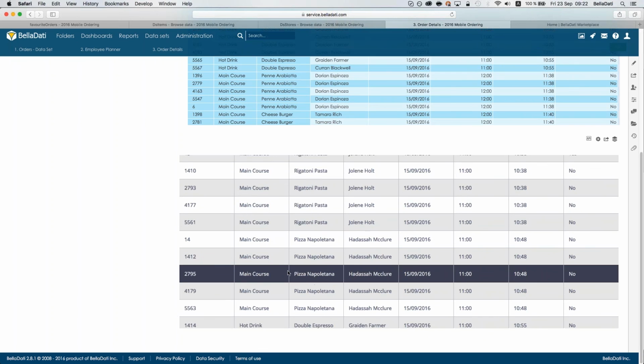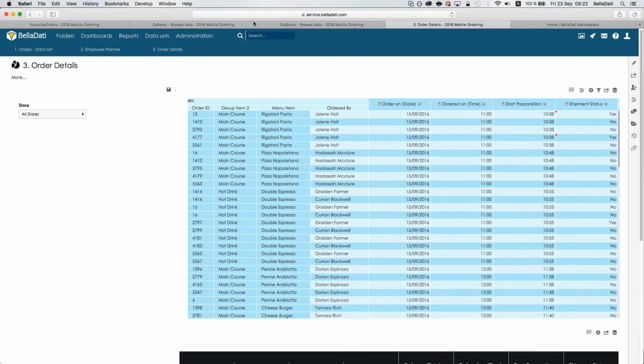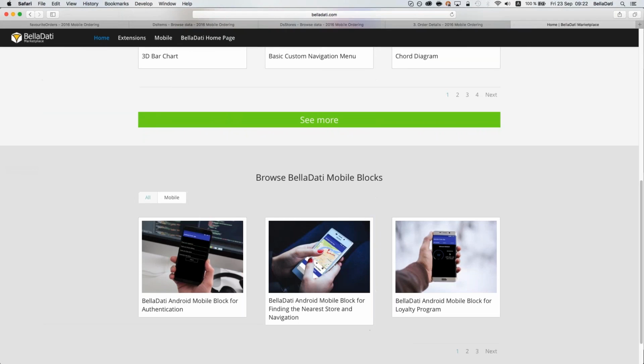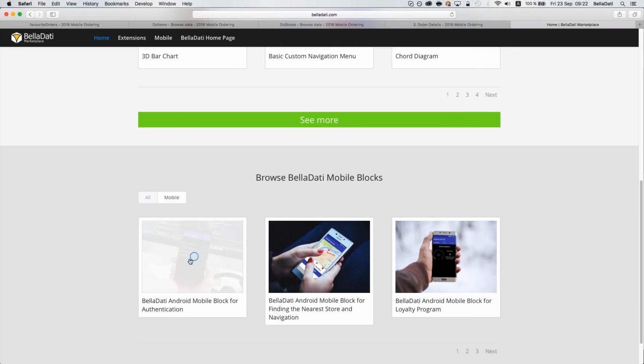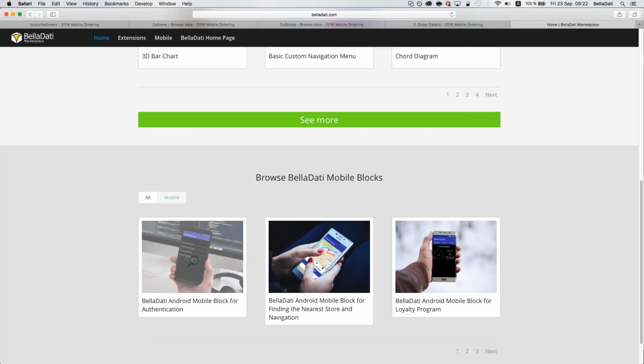When we are talking about these building blocks in BellaDati mobile app, I would like to mention here that we've released BellaDati Marketplace. So all of these building blocks are all available on this marketplace. So if you go to BellaDati.com/marketplace, these building blocks are available here. So you can browse.